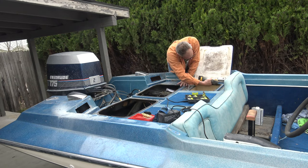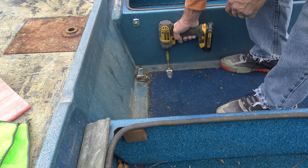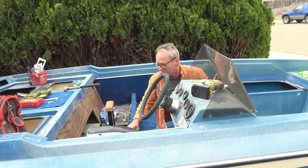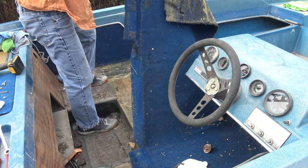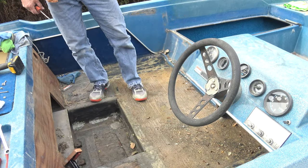Well, it's late March, beginning of spring here in Idaho, and now the weather's good enough to start working on a project again, which is the 1978 Glastron HPV 175. And so today we've just decided to strip the rest of the boat down. Take out some janky carpet that someone installed years ago that isn't correct. Nasty. And I was able over the winter to buy the correct carpet that goes with this boat.